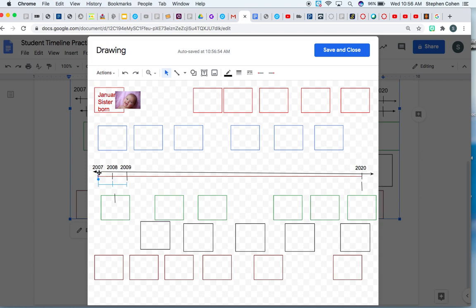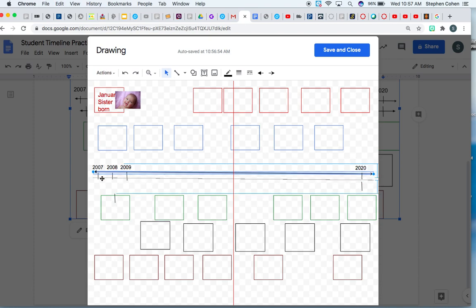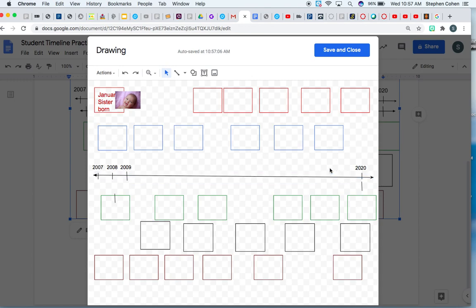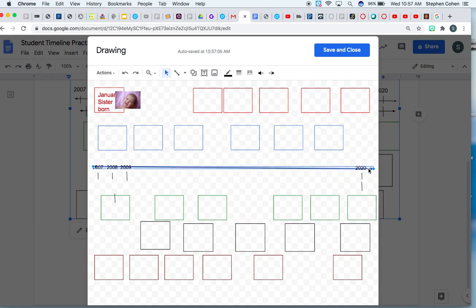The red line shows it's straight. That can be tricky sometimes. Let's try that. That's better. Okay. And if you have any questions, kids, just email me.